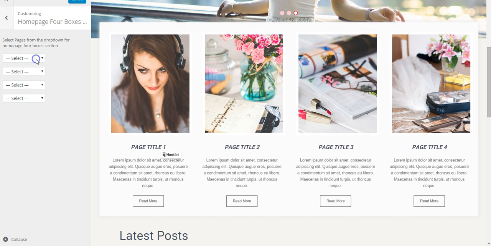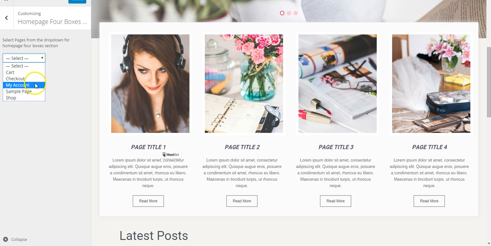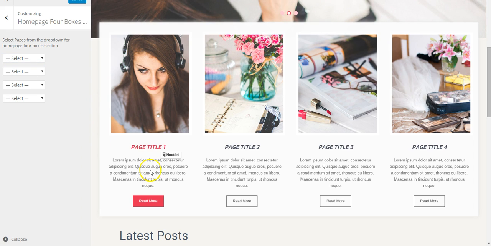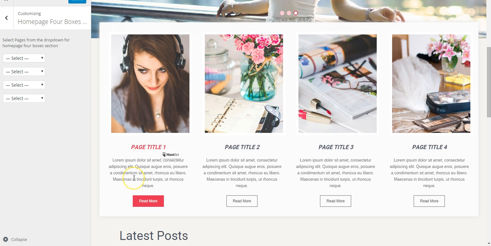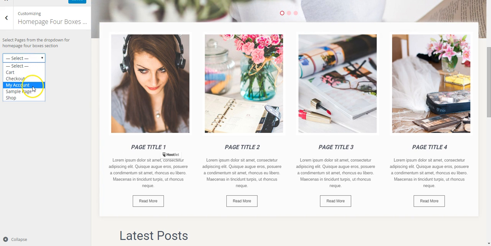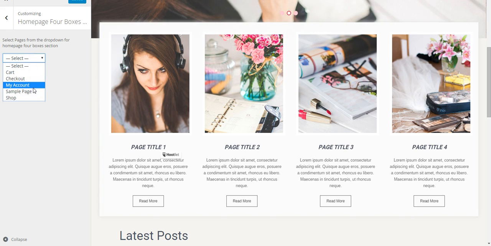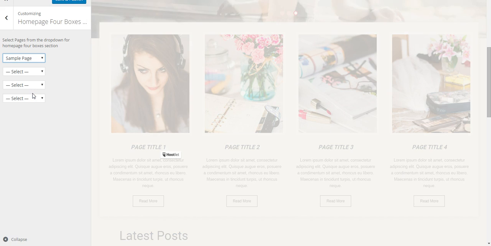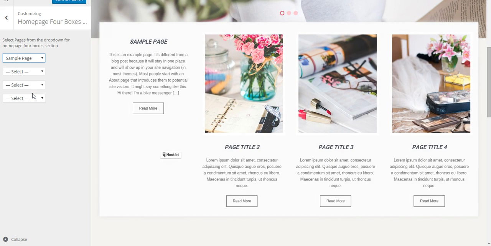And so once I click on it, I can go down and put any of my pages and it will automatically come up. I don't really have to install it myself, but you have to have pages already written. So let's see what page. I did not develop these pages. Let's see what they did for sample page. Okay, so this is what will come up if I had a page.